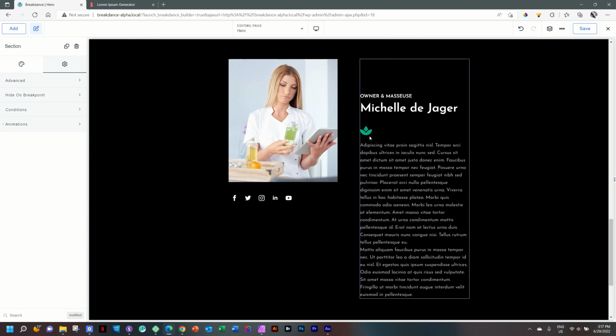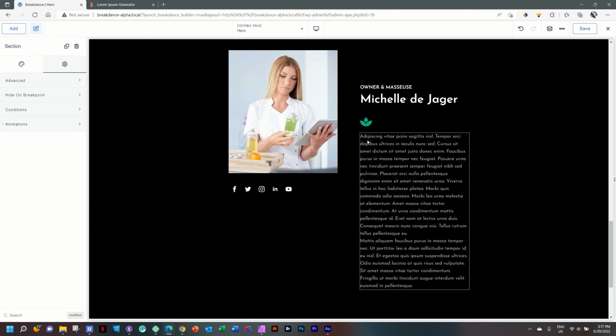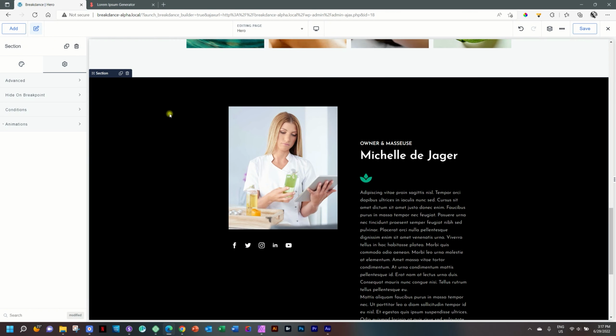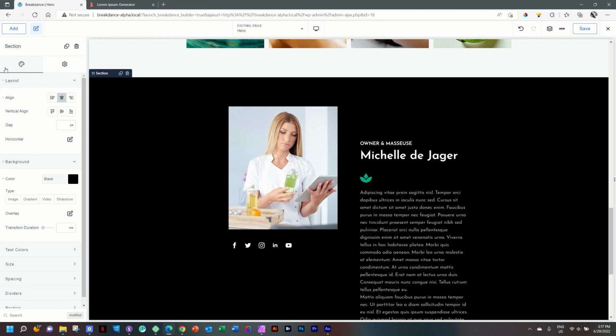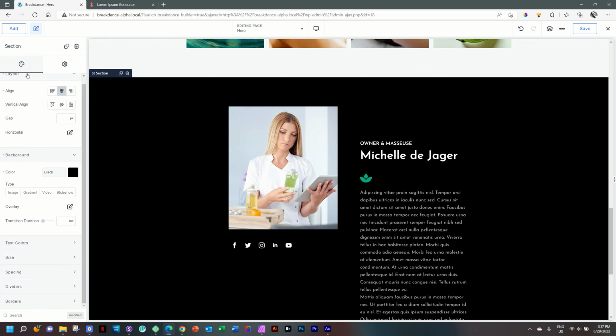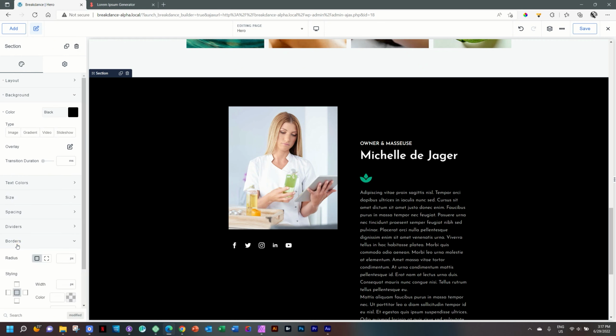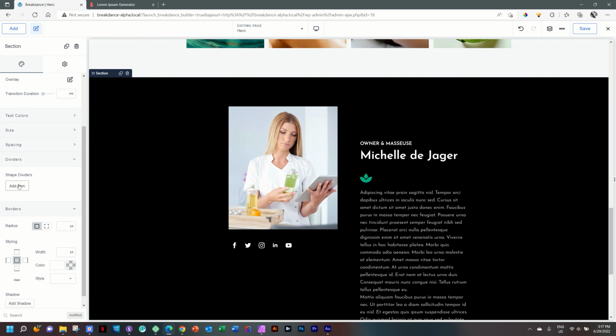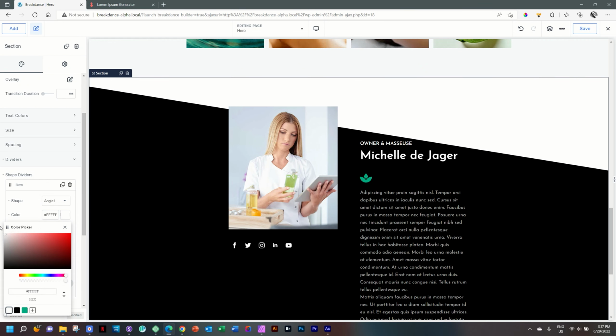Life is pretty. The other thing that I did play around with just to show you, because I'm trying to figure out everything here in terms of the builder, was the dividers. So with your section selected, you can go to the first one, which is styling, all the way to the bottom and select not borders, dividers, and then add an item. You can select the shape. So let's say angle 1. You're not going to see anything because by default it comes in with black. So we'll have to change the color and we'll put it on white.